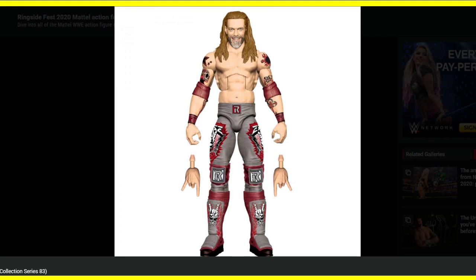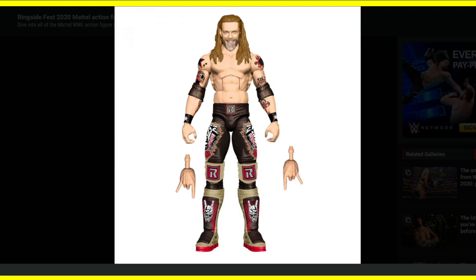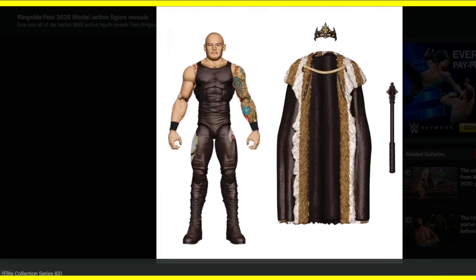I think he is a chase as well, so I think there is a different ring-attired Edge, which we should see in a second. Oh, look at that, as if by magic. I haven't looked at these slides, but I know that he was the chase. I think this is better. Actually, I would want to have a look and see what he was wearing in the Rumble, because that moment when he came back was so incredible. I'd probably want the attire from the Rumble. So as much as I think the black looks better, if he was wearing the grey, then I would want the grey. But I can't quite remember what he was wearing off the top of my head. But I do love the facial hair. The bits of grey in the facial hair looks awesome.